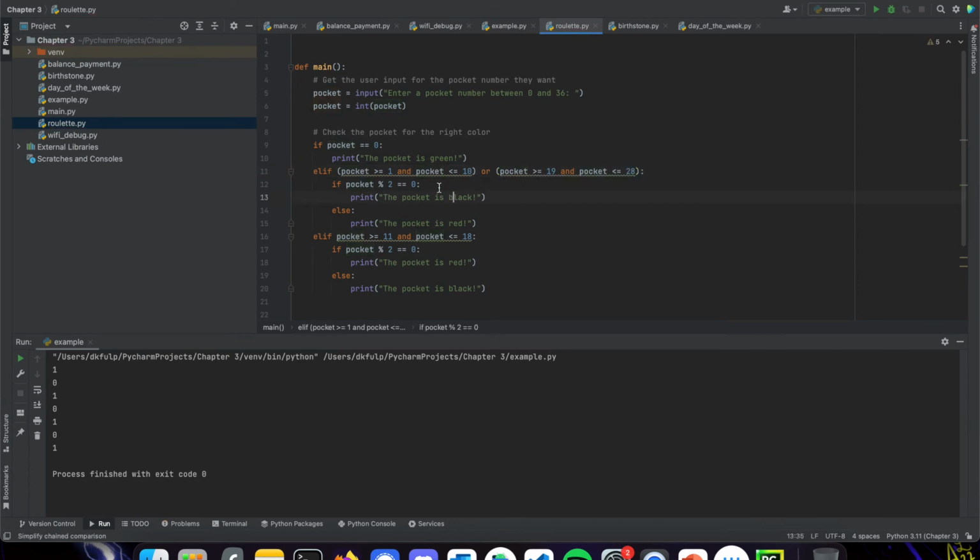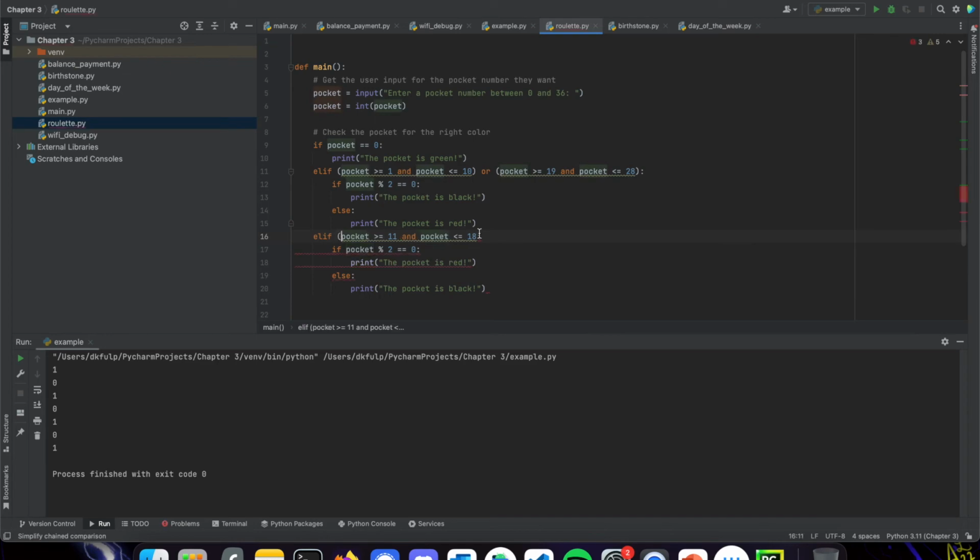What's going to happen here is, remember, Python does whatever's in the parentheses first. So it's going to check this one first. If this first expression is true, it goes in here because we have an or. If it's false, we check the next one, and if this is true, we go in here as well. So that takes care of that. Instead of having to write this code again, we just compact this. We can do the same thing down here one more time.